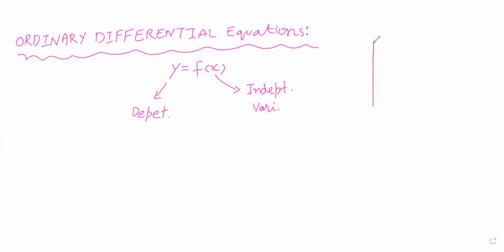If we plot a graph, then at different values of x you will have a unique value of y. Not all the time, though. Sometimes, corresponding to an x value, there are two values. As we know from the quadratic equation, sometimes you will get y equals plus or minus n. It can have two values at the same value of x.